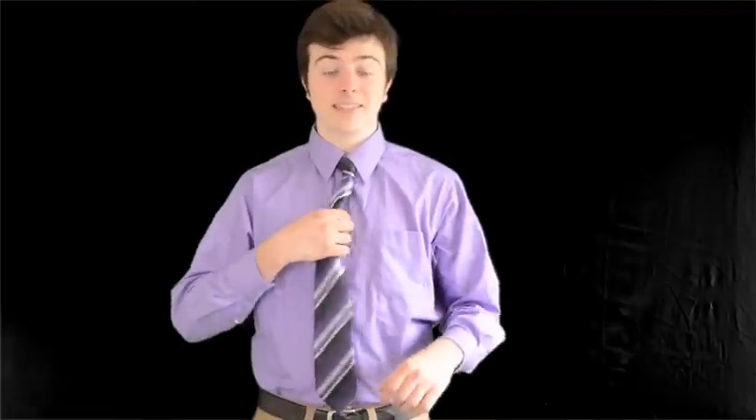I do have some tips just in case something didn't go right. For instance, if the shorter end of the tie is still too long, an easy fix is to just place it behind one of the buttons like so — that way it won't be moving around. It is an easy fix, and hopefully through practice you'll have it right. But occasionally something like that does happen. If you've stuck through this tutorial to the end, thank you for going through it, and hopefully now you've learned how to tie a regular tie knot.